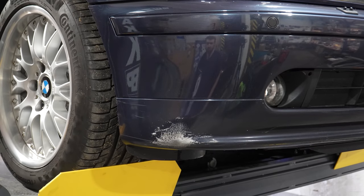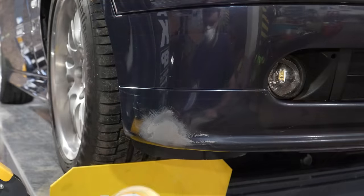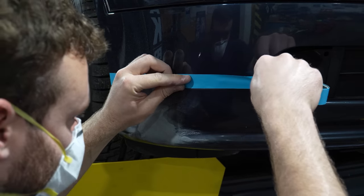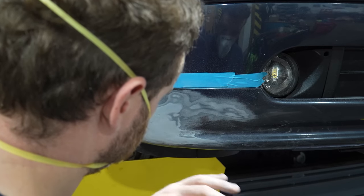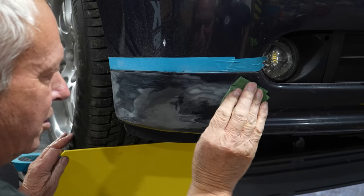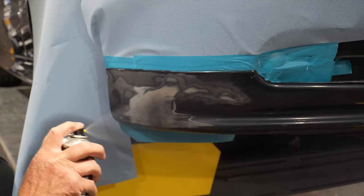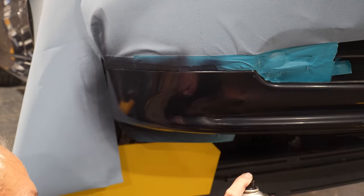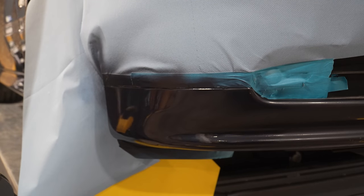Here I decided to do a quick ghetto fix to try and hide this rough spot on the bumper. I know this is a crap repair, but the whole bumper will be repainted at a later stage, and for now I just wanted to make it visually better and not as noticeable. My landlord jumped in and helped me as he has more experience with painting. Alright, gonna let that dry, and then a couple of days later I'm gonna wet sand this and polish it. It looks better than before, and that was the whole goal.